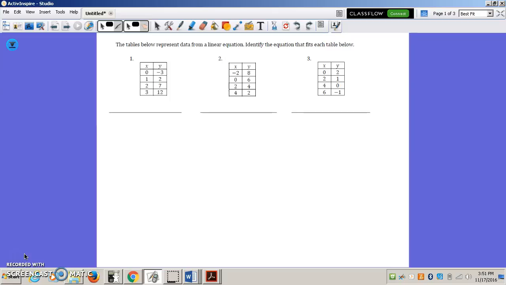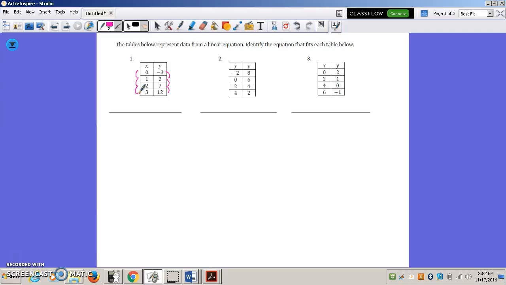For Algebra 1, we are looking at creating these functions from tables, so we're trying to make each one of these tables, 1, 2, and 3, as equations. They are linear, which means they have a constant rate every single time. So we have a couple quick strategies that we can go through. When we're trying to find the equation, it's really easy to find the rate of change. So how much is it changing every single time as x changes? That's pretty simple. We're looking at our change in y every single instance, and we're also going to compare our change in x.